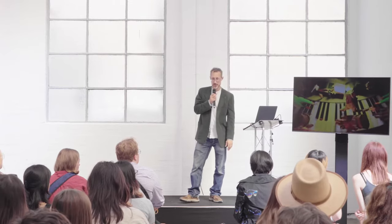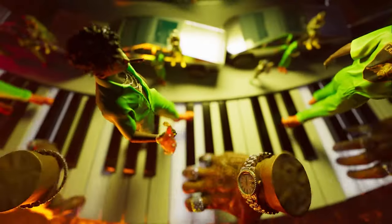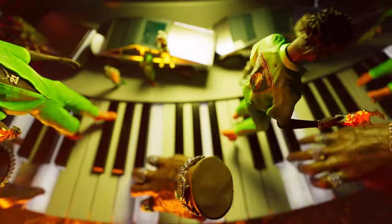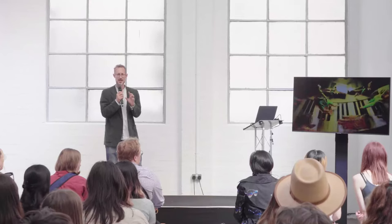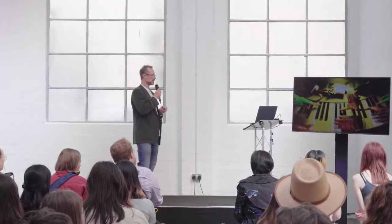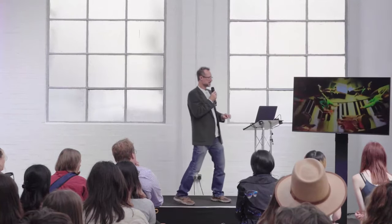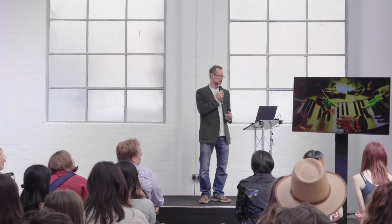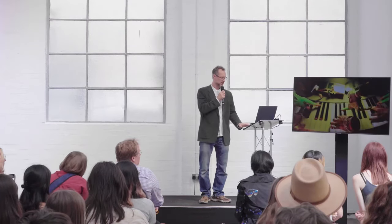This was an early shot. It didn't make it into the film, actually, but it was an early shot, and this was the first moment we thought, okay, I think we've actually cracked it. There's something really nice is going to happen here. It looks like this could be really cool. And we saw the shallow depth of field coming into play. We saw the texture and the judder and the movement.